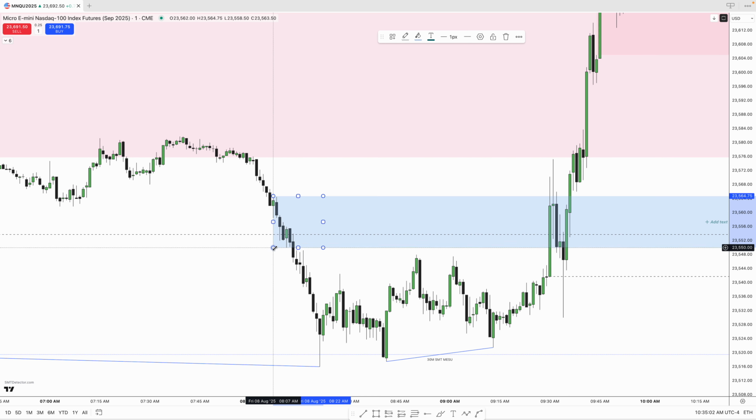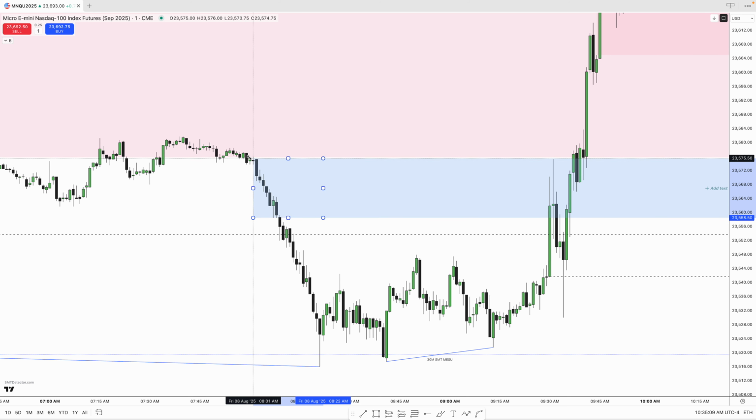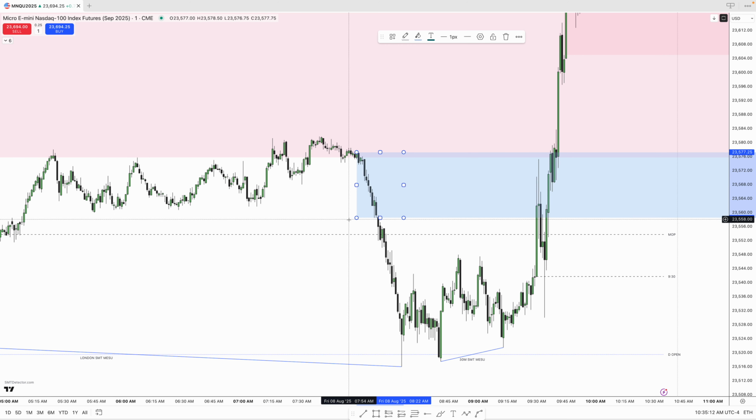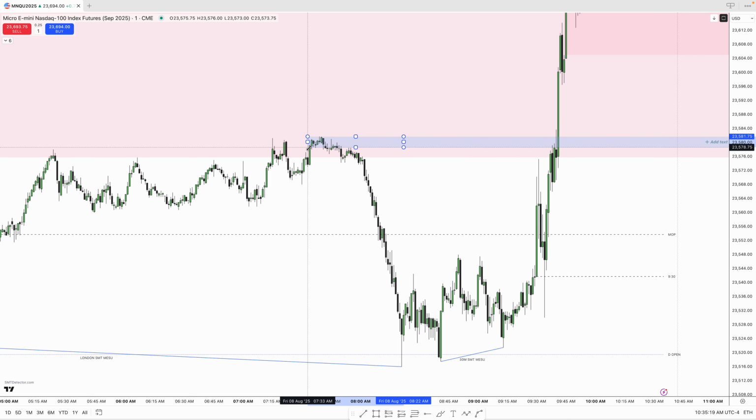Let's take a look at this. Closed above, didn't test it, and we just took off. So let's look at the original consolidation or the prior cycle high. Just blasted right through it. So I mean, yeah, if you were able to take a long there, that's obviously like the best trade of the morning. But for me, it's not what I look at. I don't look at that first macro.